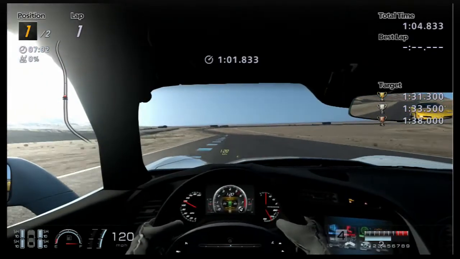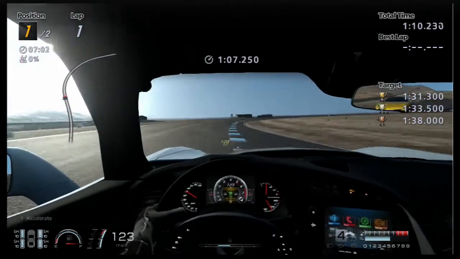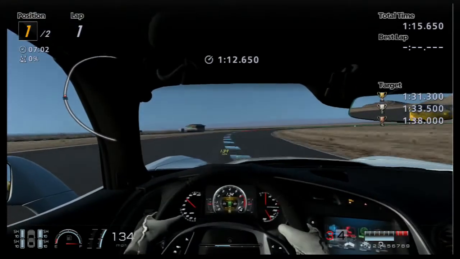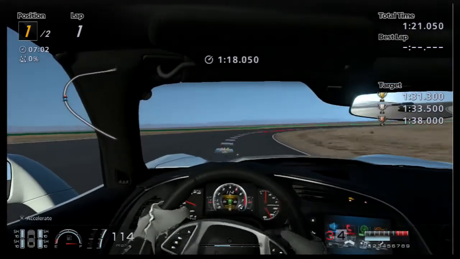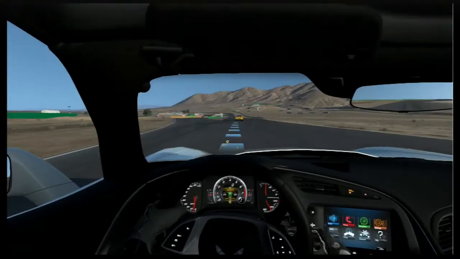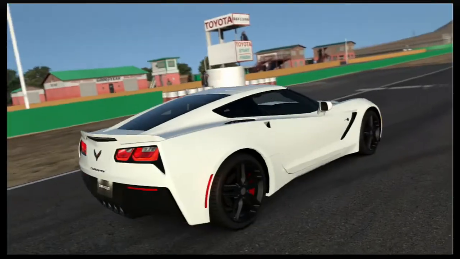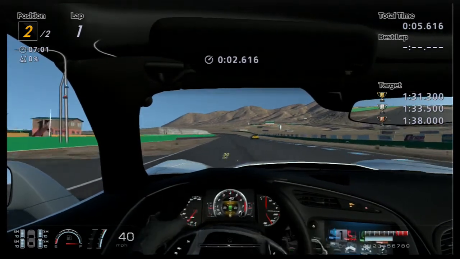Got 131.3 is the target. And this Corvette is all over me. Why? Last big corner. Whoa, no! Of course I get wide on the final corner. I am a clot. I choked. I choked like PSG's defense. Good lord. Right, let's try again.